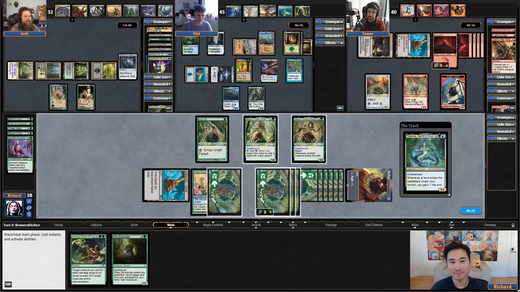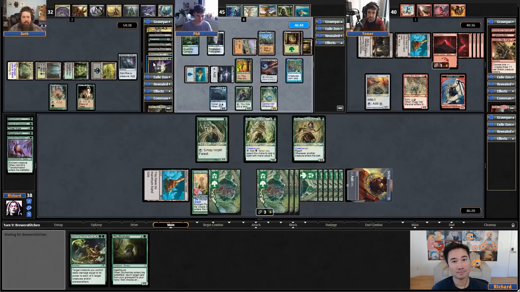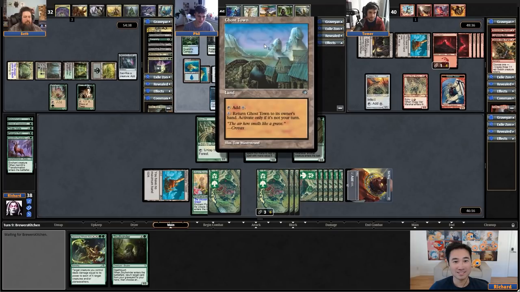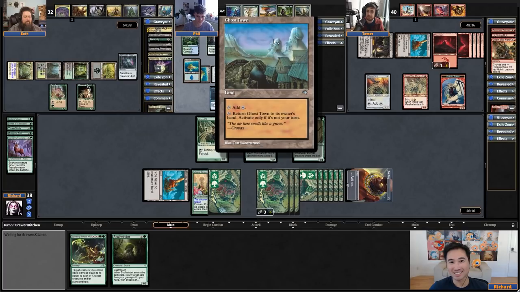Right, might go to game 2. Not this turn, but I'm getting close to closing the lid here. This is from hand though. I guess this is fine. How about a little land just to start things off here? Oh, I forgot to return my Ghost Town. Yes. Activate it... only if it's not. Oh, you can only do it on opposing turns. Opposing turns. Interesting.